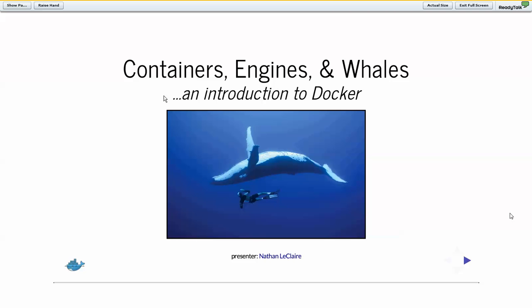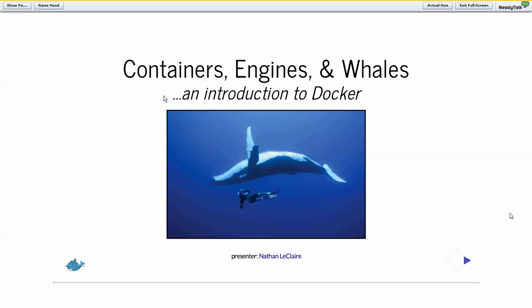I'm going to get a little bit into what my role is here and why I'm credentialed to speak about Docker. Today we're going to be going over a little bit of the Docker 101, kind of the basics of what it is and why are people so darn excited about it. And then I'm going to show you a little bit of actual usage on the command line, and it's going to be a great time.